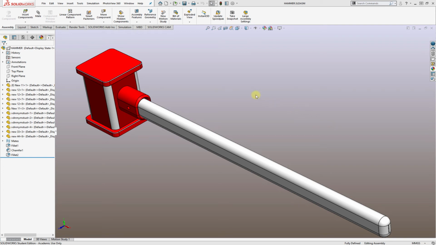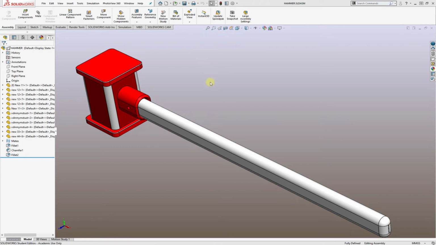Today we're going to be saving Solidworks images, and I'm going to show you two different methods. One is what I call the rough draft quality, which just produces a simple JPEG similar to what you see on your screen, and another is a rendered image, which is a high quality image that takes into account things like real surface textures, surface decals, things like that. So we're going to start with the easy one, just the rough draft quality.